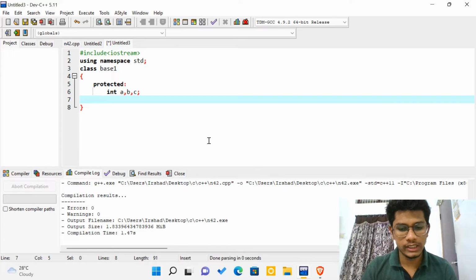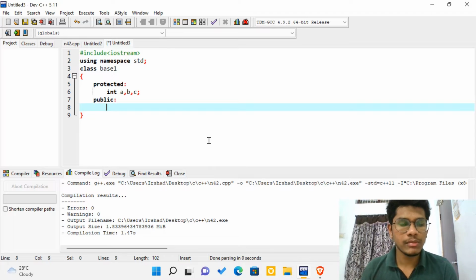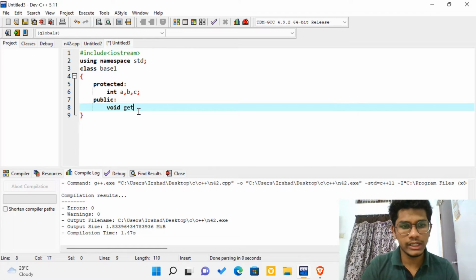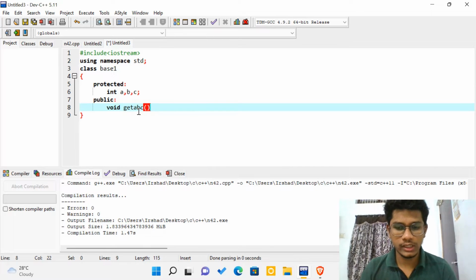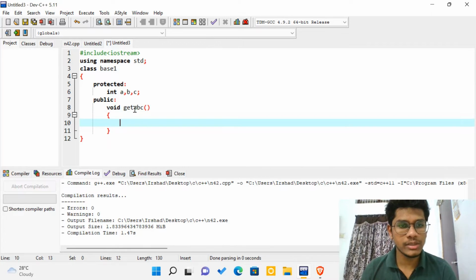And in my public section I'll be defining member functions. With the help of member functions, I'm going to retrieve the data of the protected members, right? So void get abc. I'll be reading the data of a, b, c, so that's why I'm writing abc for clear and simple understanding.